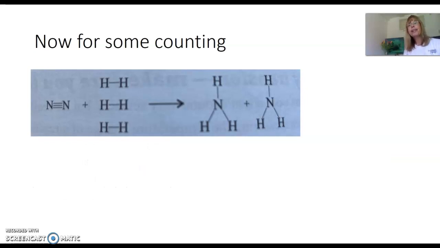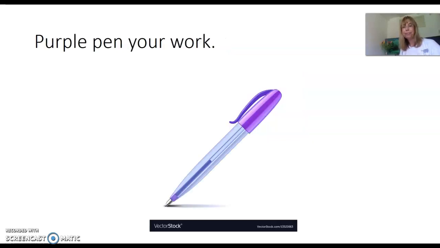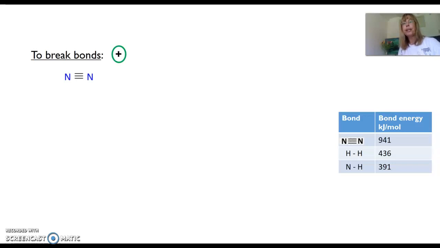So you need a clue. The first thing I would do is draw a structural diagram of the chemicals. If you need a bit of help, look at the bond energy table to help you. Also, don't forget to balance because that's so important so that we make sure we calculate the overall number of bonds. If you need a bit more help, go to the next slide. Otherwise, pause and give it a bash. If you get it wrong, that's fine. That's how we learn. Good luck. This is what the structural diagram would look like. We've got one nitrogen molecule, three hydrogen molecules, and two ammonia molecules, each with three NH bonds in them. Perhaps that clue has helped you. Count the number of bonds and then start your calculations.